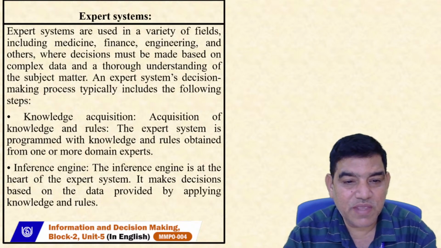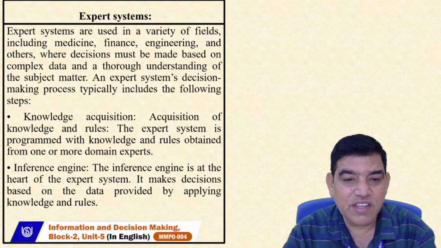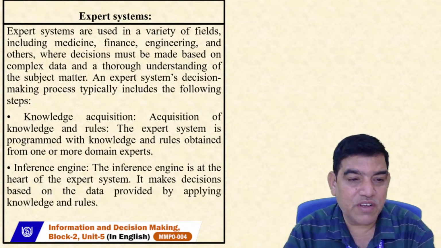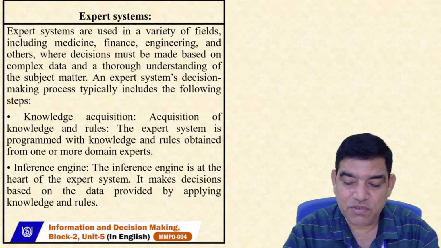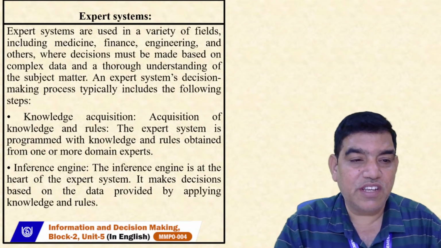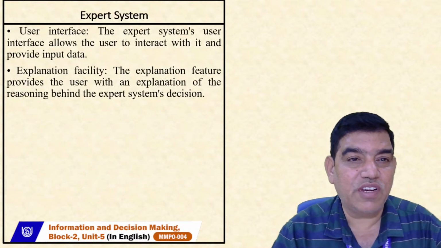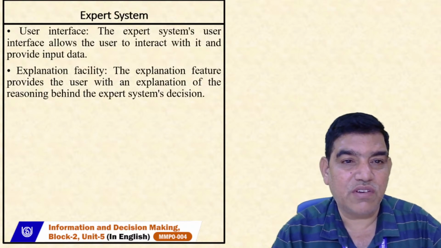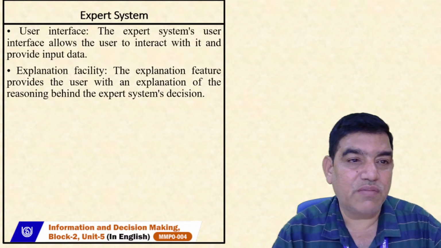The inference engine takes the query from the user and processes it with the help of the knowledge acquisition. That is, the inference engine is at the heart of the expert system. It makes decisions based on the data provided by applying knowledge and rules. So many rules are there which are interpreted by the inference engine. Then the user interface: the expert system's user interface allows the user to interact with it and provide the input data.